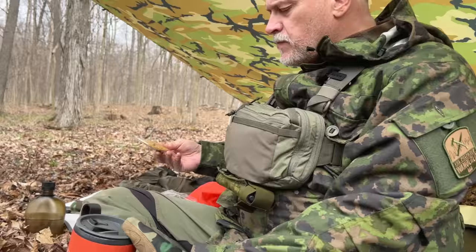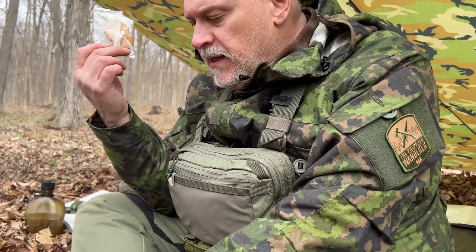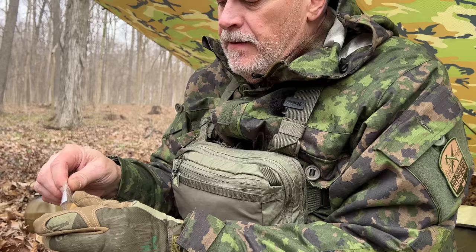Another cool thing that I got from Nutrient Survival is these little chocolate chip cookies. They're kind of like an energy bar, but it was a whole bag of these things, and they have a nice shelf life. You can take a handful, put them in your kit, carry them in your pocket, and then you've got a nice snack.